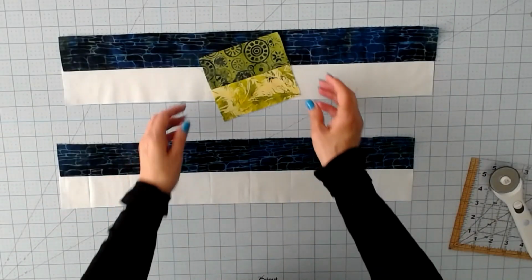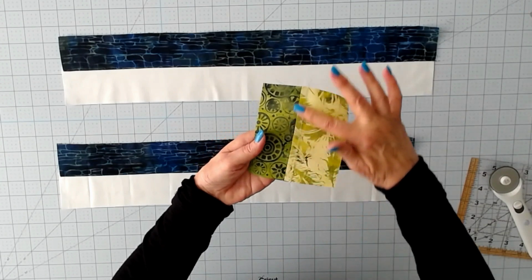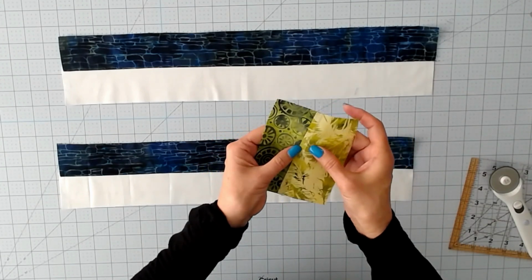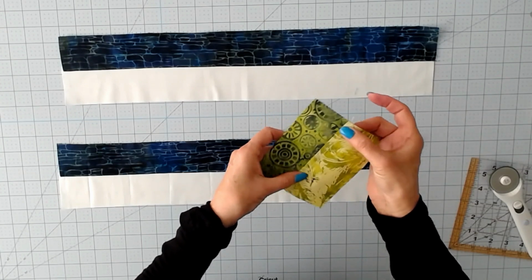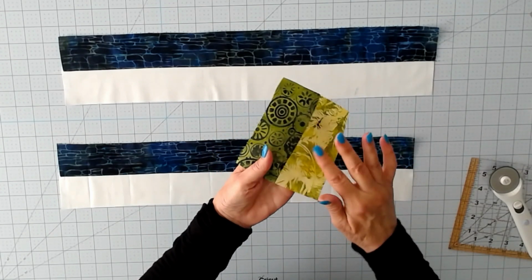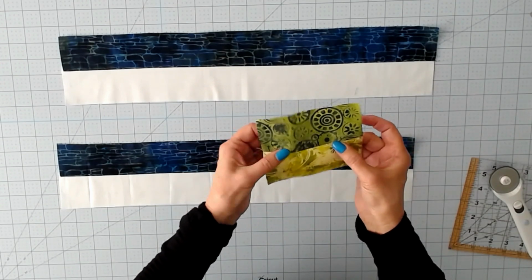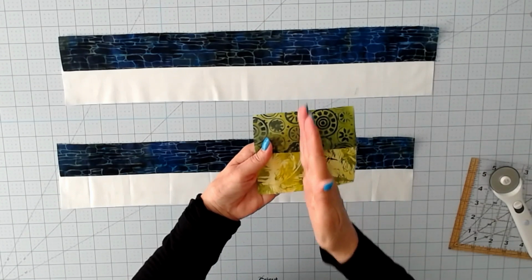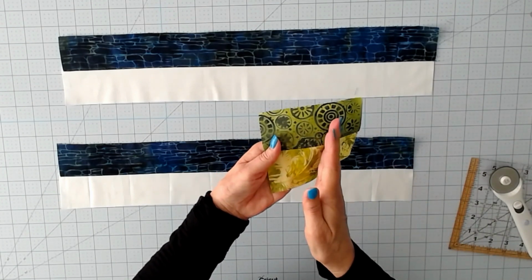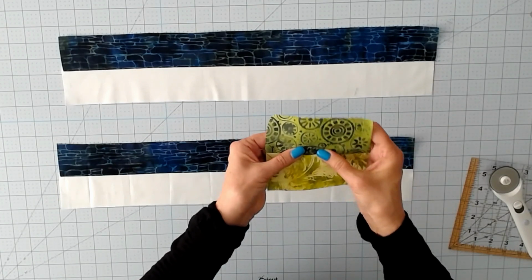So I'm back with my strips sewn. The little 5-inch strips I've pressed. I've used, I believe, a 2 setting for my stitch. I did a short stitch and I've pressed towards the darker fabric. The reason for pressing everything towards the darker fabric is when you subcut and flip one around, you'll automatically be in a good place to nest.